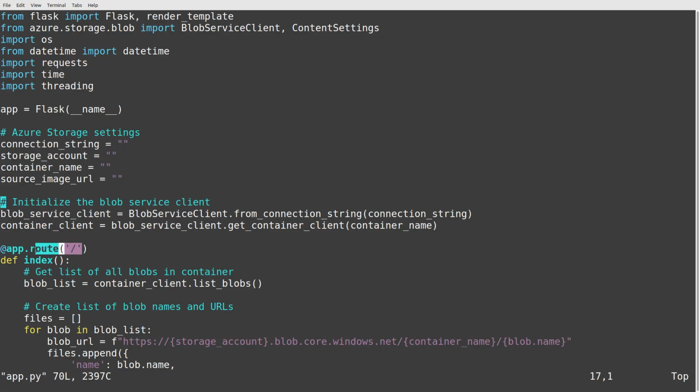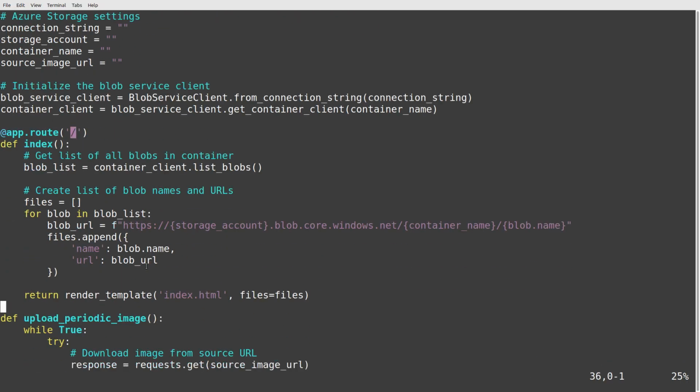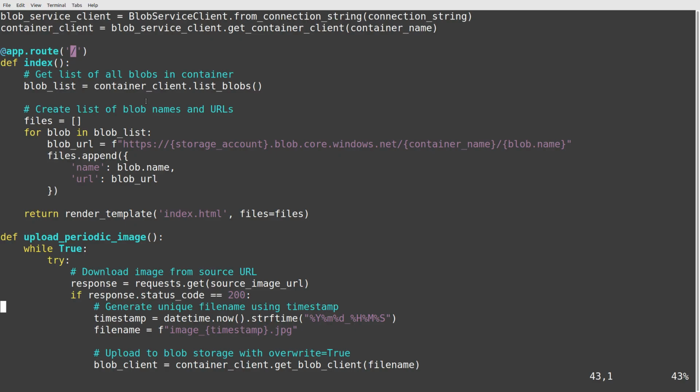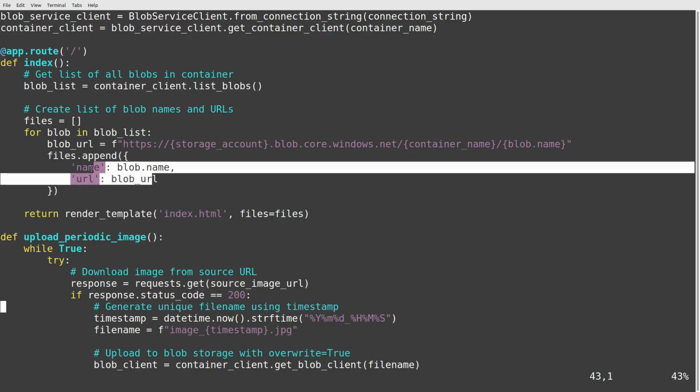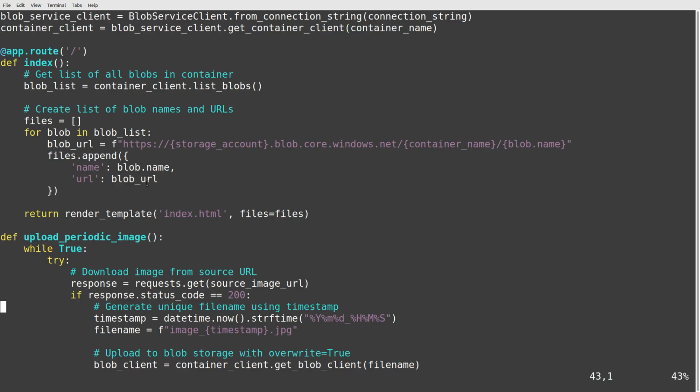And then here we've got app root on slash. So this is now the Flask. Let's have a look here. And what is it doing here? It's actually going through here and creating an array, and this will end up being a list of dictionaries with the blob name and the URL. So this is actually, as a clue, what's going to be in our website, and then it returns this template. So we're going to check that template to see what happens with that dictionary.